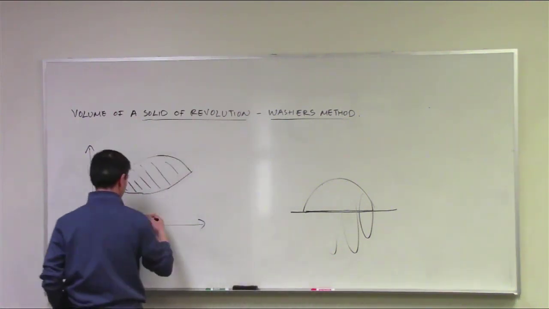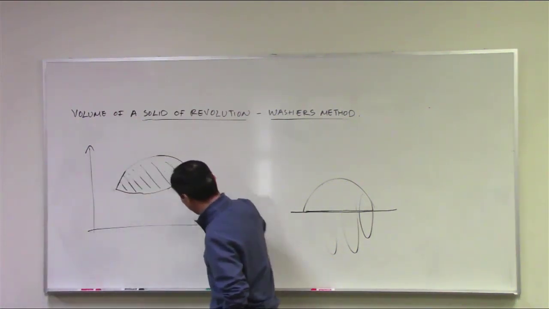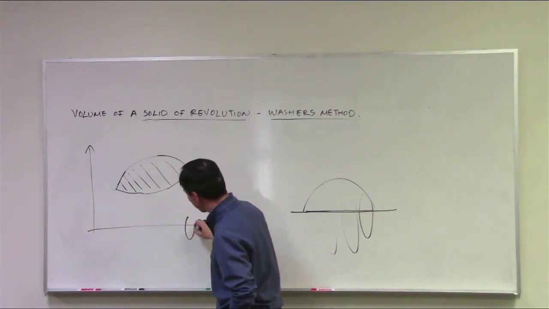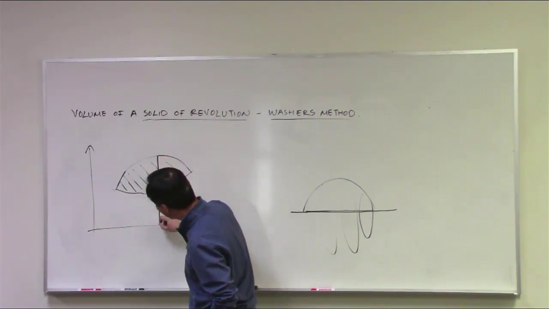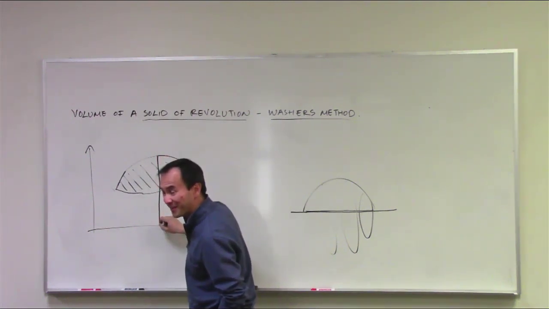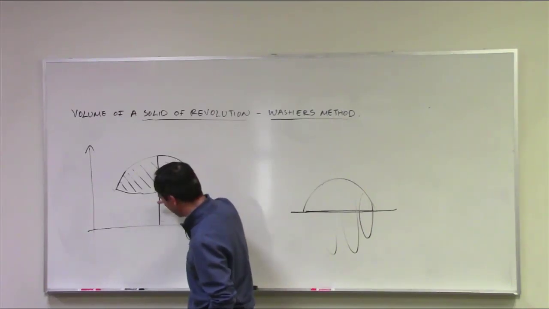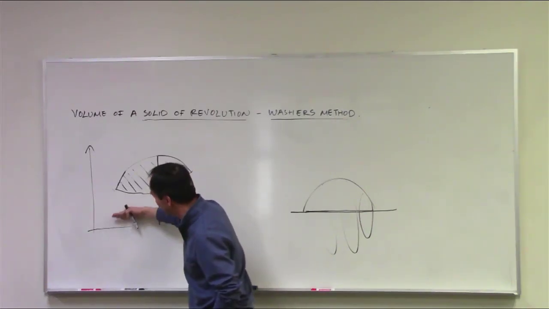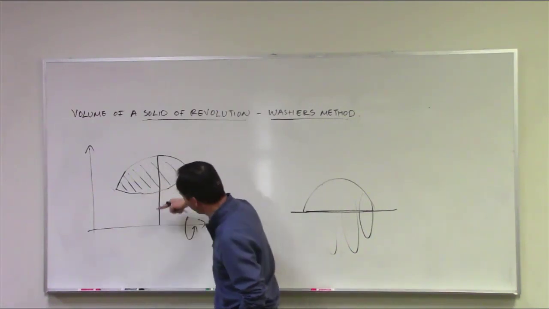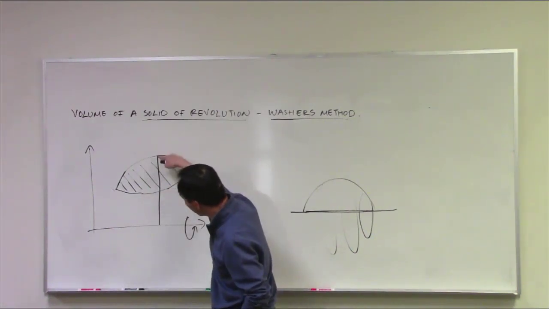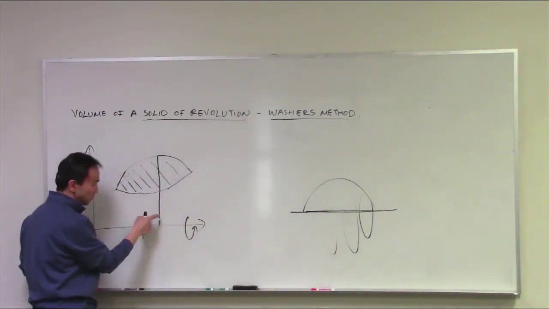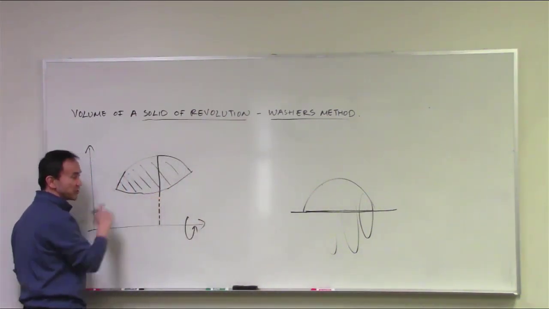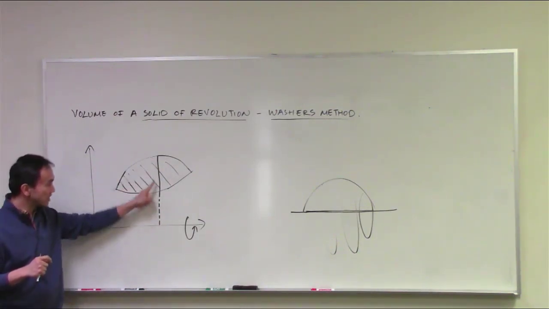If you're rotating this region around the horizontal axis, for example, then think about it again. We're still going to place the stripe perpendicular to the rotation axis right here. And since the rotation axis has to be completely off of that area, when you draw the stripe through the region until it hits the rotation axis, some part of the stripe has to be outside of the region, and some part of the stripe is inside of it.